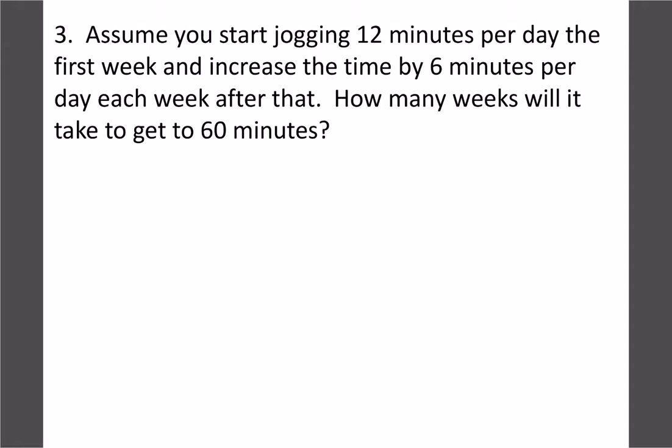Last one, we're going to look at another pattern. It says we're going to start jogging 12 minutes a day. So our term 1 would be 12. And we're going to increase 6 minutes per day. So we'd have 12 plus 6 is 18, plus 6 is 24. We're going to keep going, and it's asking when would we get to 60.